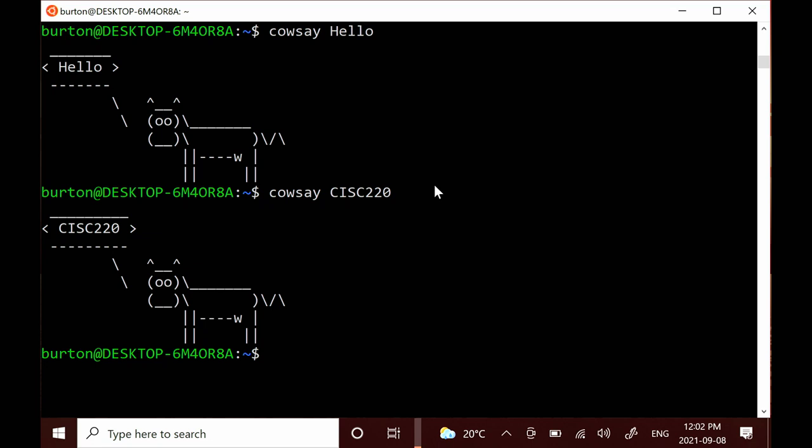Now, the power of the command line is that you can take the output from a program and send it to the input of another program, and you can chain commands to do very complicated tasks. So one of the underlying design features of the operating system where this all came from, an operating system called Unix, is the Unix philosophy, which says that the Unix tools should all do one thing. Each tool should do one thing, and it should do it well.